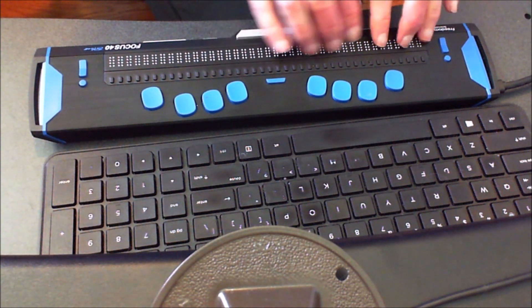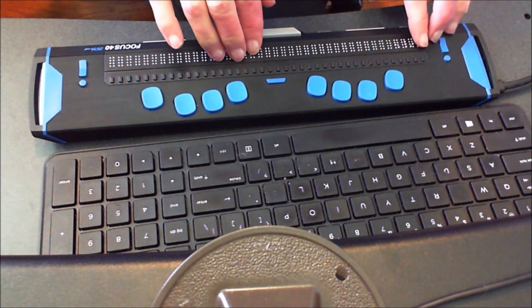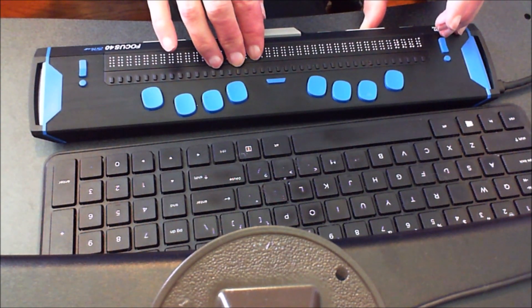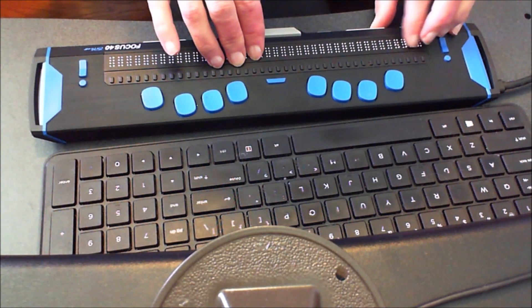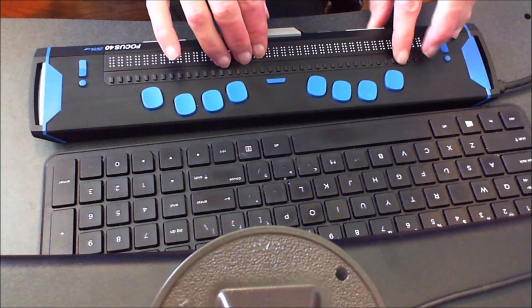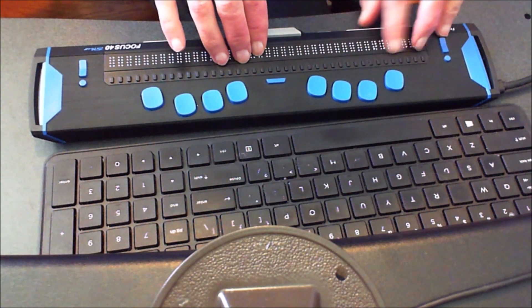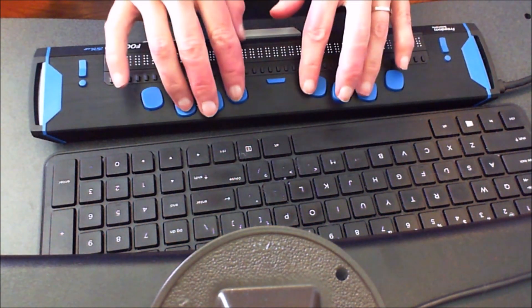Let's go through our other options. Of course you can just start Brailling, but let's go through all the different options available. Hit your menu bar and the first one is File. Go ahead and go down to your rocker — there are different ways to select this. I'm going to show you how to move through your menu using your rocker. Press it down and you go into Edit, then Export, then Help, and back to File. I want to hit items in File using my router button. And I get the options of New, Open, Edit, Save, Save As, Delete, and then Exit — so you can exit that way instead of just doing X and your shift key.